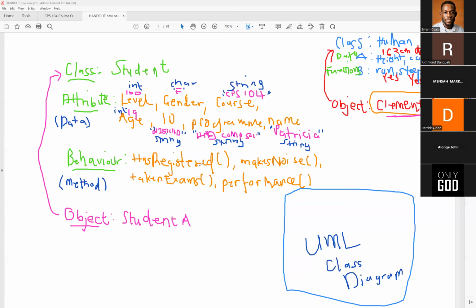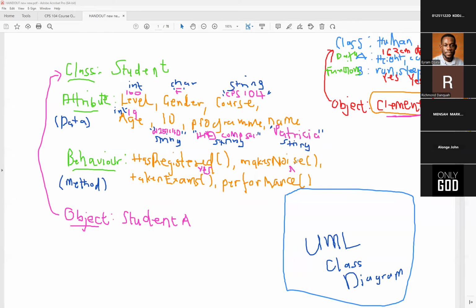So is Patricia registered? Let's say yes, because if you are not registered, we will not know your course or program. Does Patricia make noise? No. So we assume that's also a Boolean expression. Has Patricia taken exams? Yes.